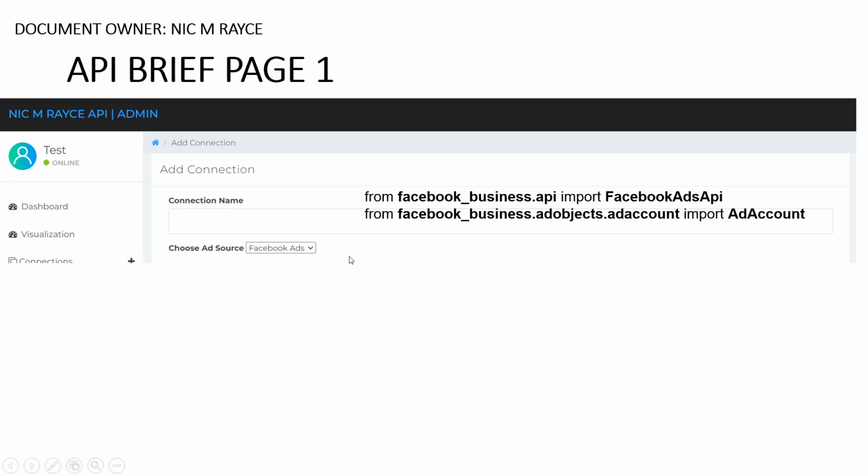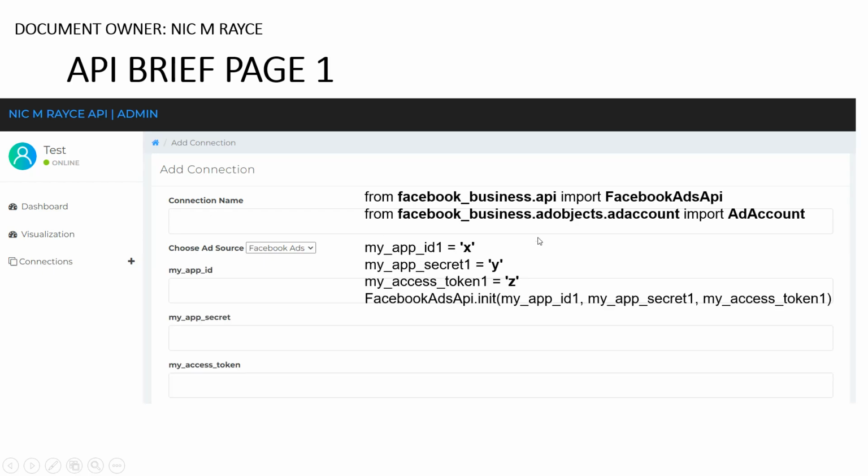So what's going to happen is that once we choose add source, there are going to be three more inputs that we need in order to initialize the Facebook Ads API. These are the three variables that are required. Once these are filled in, we can do the next step, which is to choose an ad account, because all these things have been filled in already.